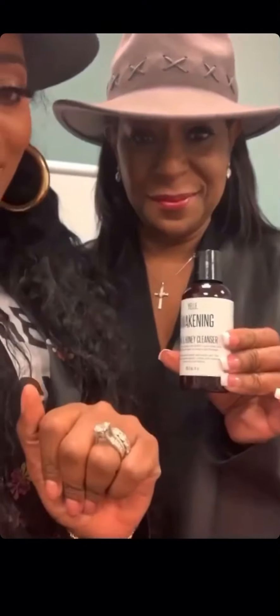So I want to tell you what I brought for you today. I brought my YELLE Skincare. First up is the Milk and Honey Cleanser. This is an all-natural cleanser that is a really good gentle exfoliant. It's going to cleanse deep down to the pores without an abrasive sand or any of that stuff in it. But it gives you a really deep cleanse.